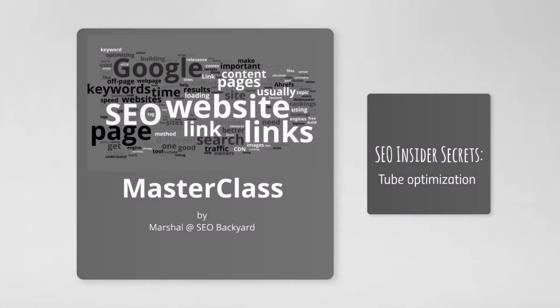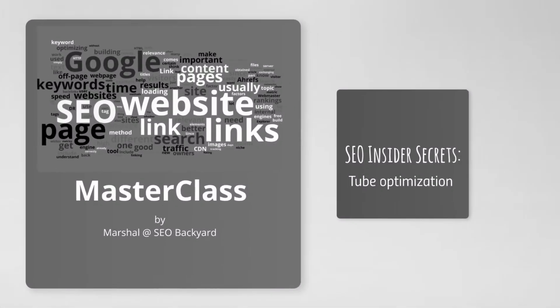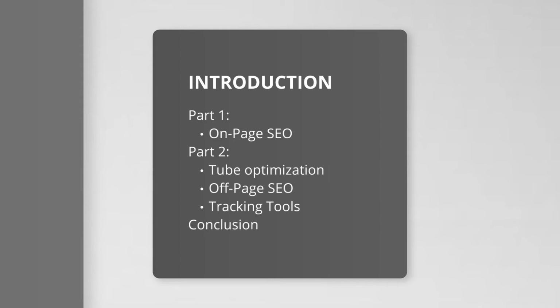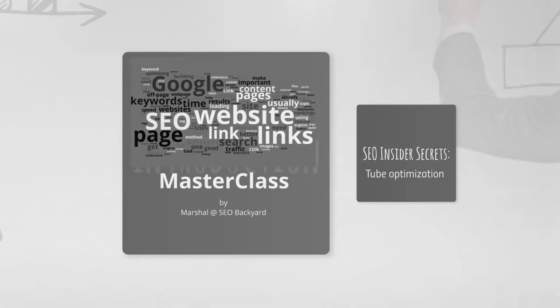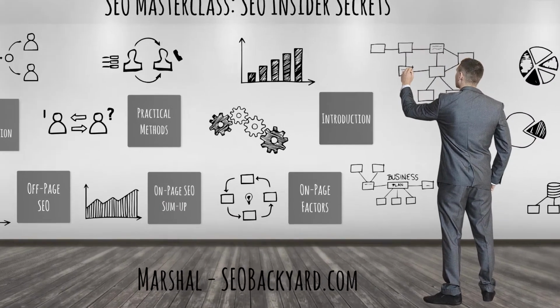To make this class easier to watch, we will split it into two parts, where one part will be dedicated to optimizing factors that are part of your own website, and the other one will take care of the external factors, such as backlinks. So in part one of this class, we will talk about on-page SEO.